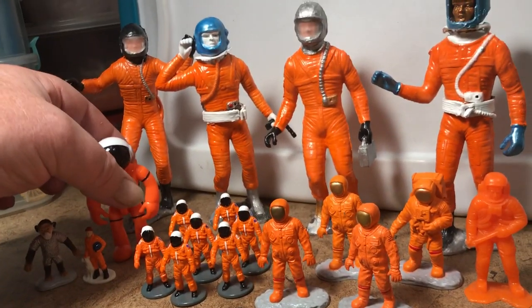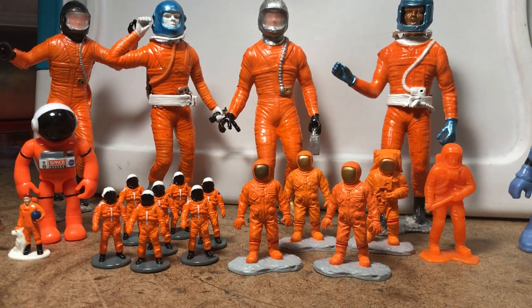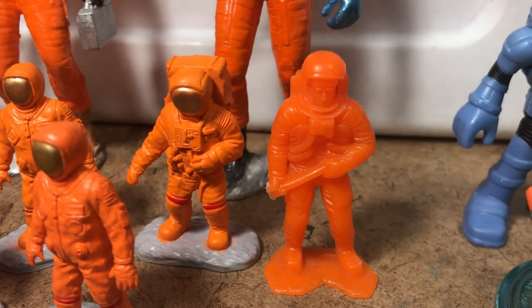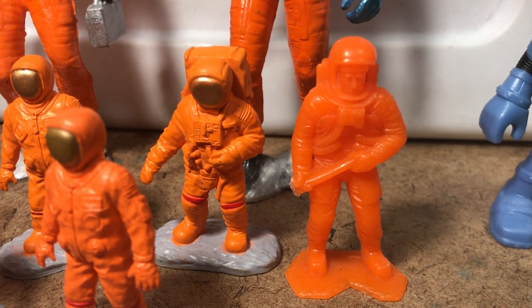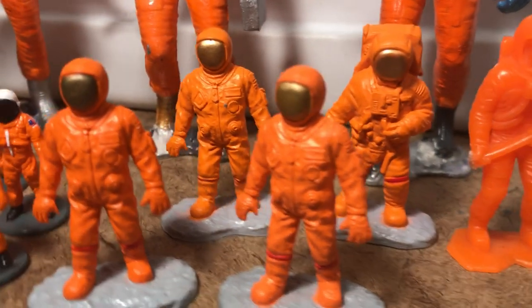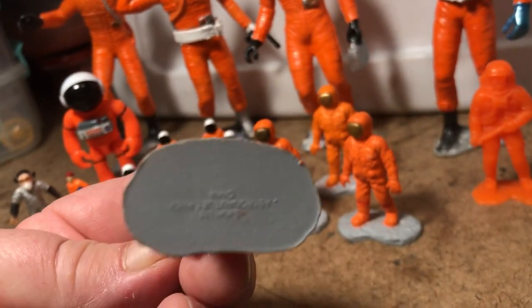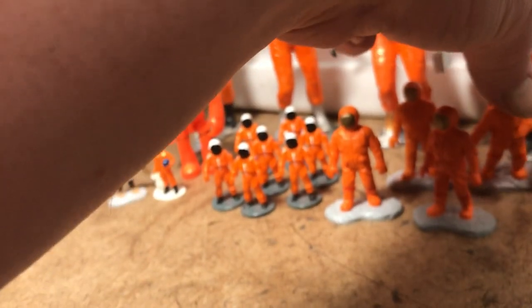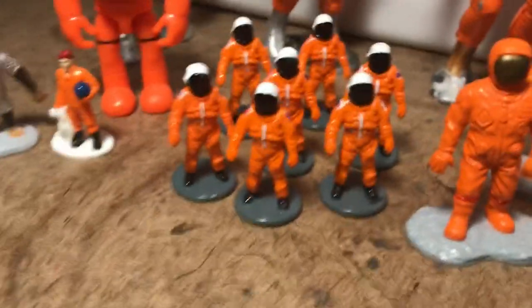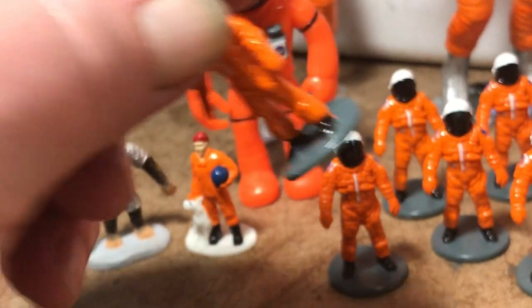There's another Fortnite figure in orange, and yes I have a thing for orange suited astronauts — going so far as to even paint my own. The one good thing the Space Shuttle program gave us was cool looking orange space suits. There's a Mark's Toys Apollo astronaut from like the Star Station 7 Galaxy Command era, later 1970s on the right. And those four are all Safari space tube astronauts — Safari Limited, made in China.